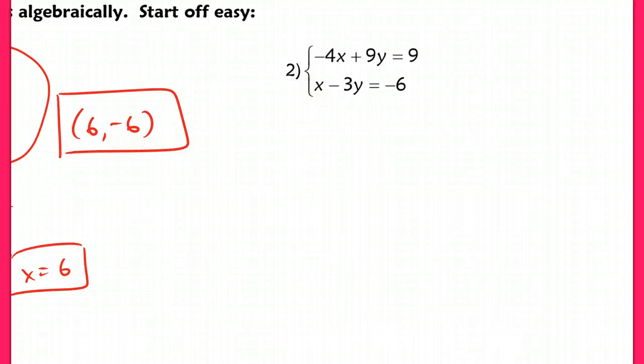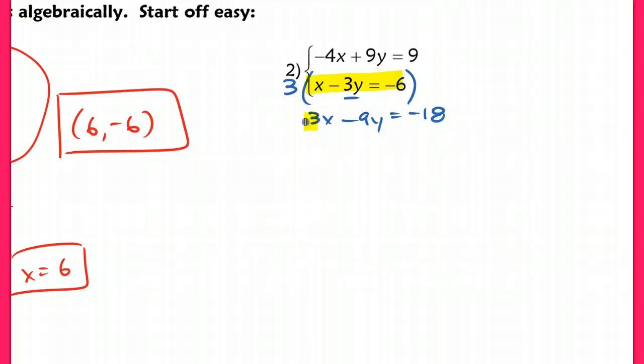I could also, though, pick the y to eliminate, and I'm going to do that here just because we just eliminated an x. So in that case, I'm going to multiply by positive 3. That way I'll have 3x minus 9y equals negative 18. So I've just rewritten this line here as a new line. They are both equivalent to each other, but I just rewrote it so that I could use elimination. So I'm just going to rewrite the top line now right underneath it.